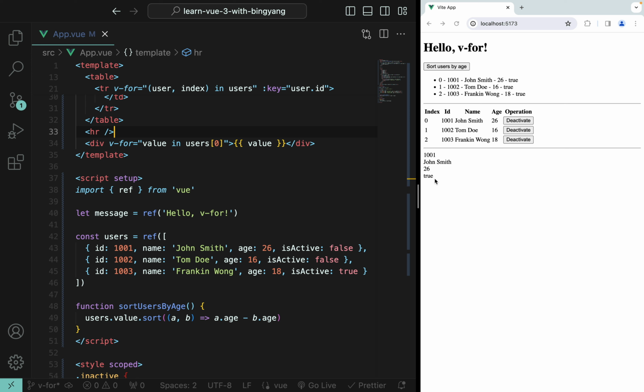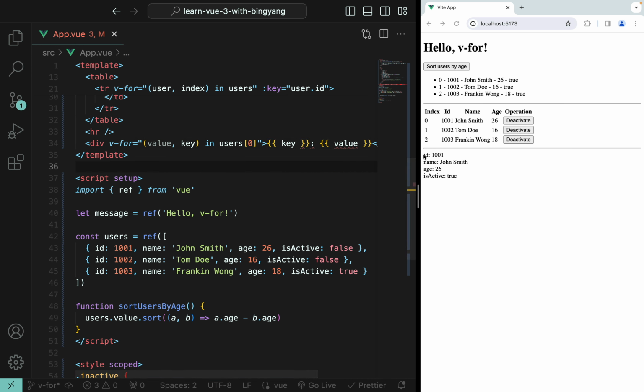What if I also want to know the property names? Like here is the ID, and here is the name, this is the age, and this is isActive. No problem. So here we can have a second alias. It's called key. So here, let me have the key.